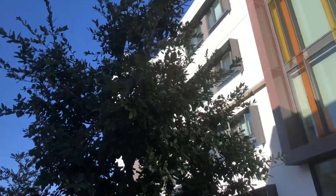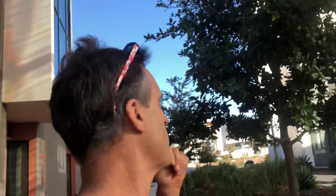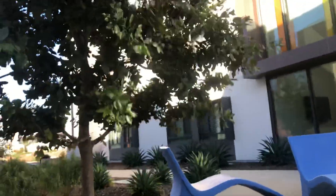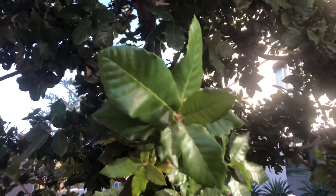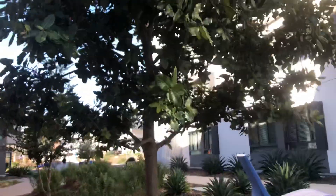It is Quercus tomentella, also known as the Island Oak and the Channel Island Oak. It's endemic — actually not endemic to the Channel Islands alone. The Channel Islands are right offshore, south of here, off Santa Barbara. There are three or four of them out there, plus Catalina Island. Interestingly, this oak is also native to Guadalupe Island, which is about 300 miles south of those islands. There's a big gap of ocean between them, yet there are many shared native and endemic plants between Guadalupe Island and the islands right off Santa Barbara. There are endemics on Guadalupe that don't occur on the northern islands and vice versa, and then there are shared endemics — and this is one of them.